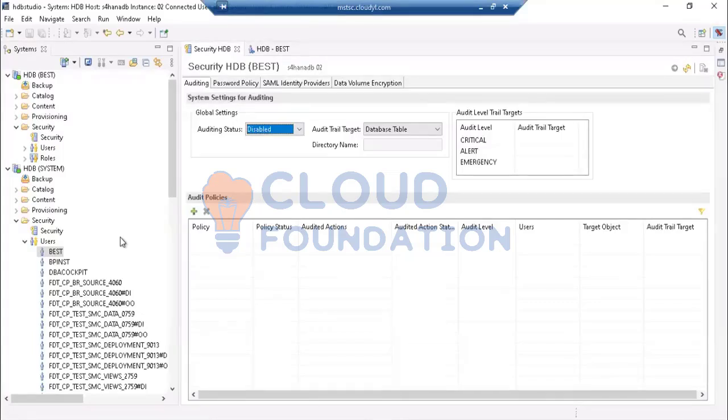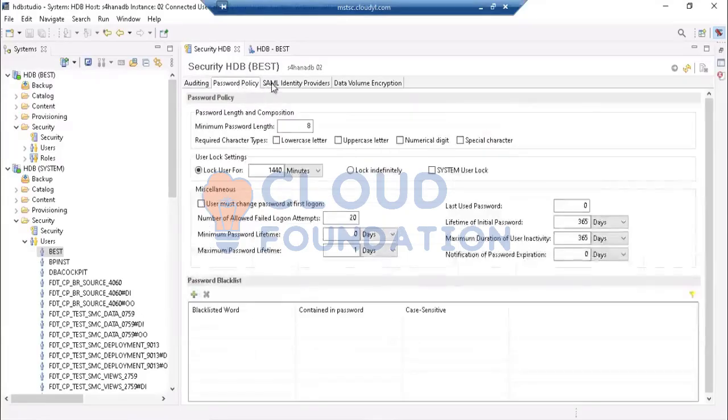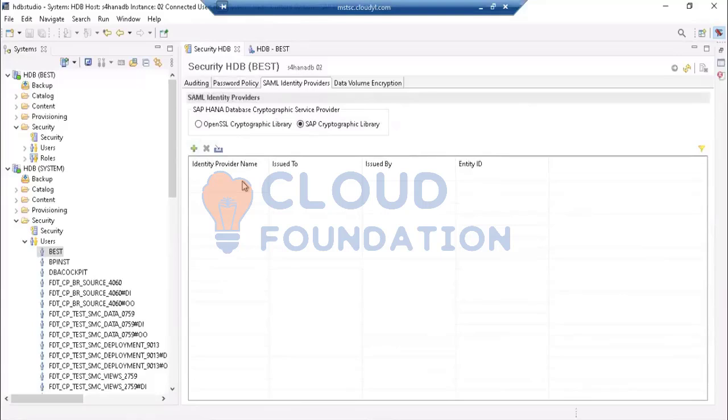So we will basically be responsible for doing this audit to maintain the password policy. And do you have any idea about SAML? SAML is a single sign-on solution. What is single sign-on? Single sign-on basically enables you to log into the system without the need for a user ID and password. Let us say your organization is implementing a SAML single sign-on solution. If you have the configuration ready, you can add it simply.